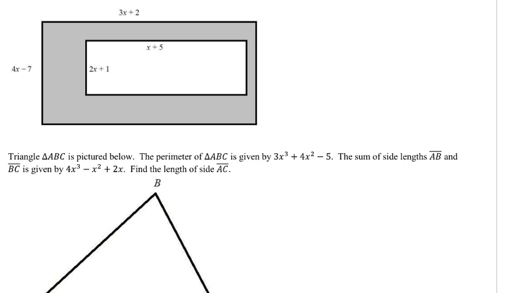Okay, so we're going to find the area of the larger one, probably with FOIL. We're going to find the area of the smaller one, also with FOIL, and then we're going to subtract them. And we can do that. So I'm going to start with the outside one, and I guess I'll do that. You know what? Y'all do that. Pause the video, because in like 10 or 15 seconds, it's going to come up with the full answer.